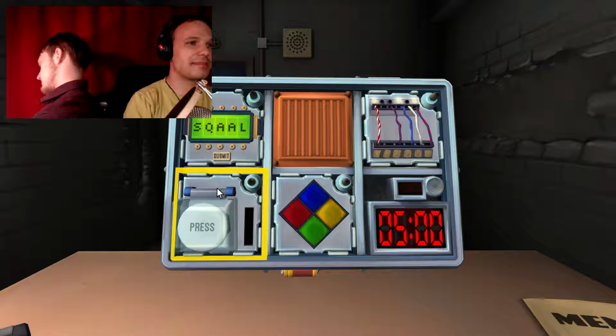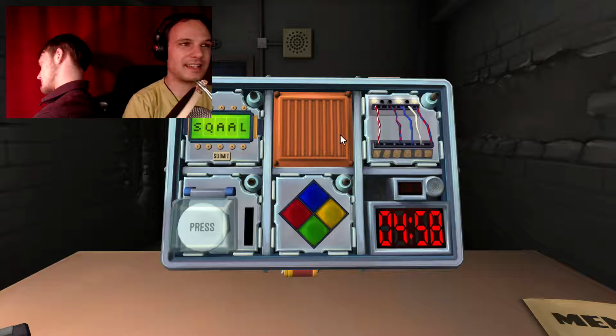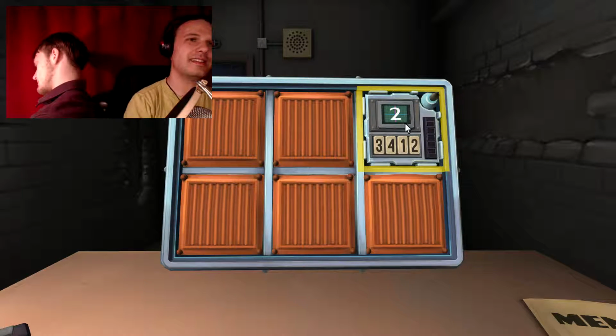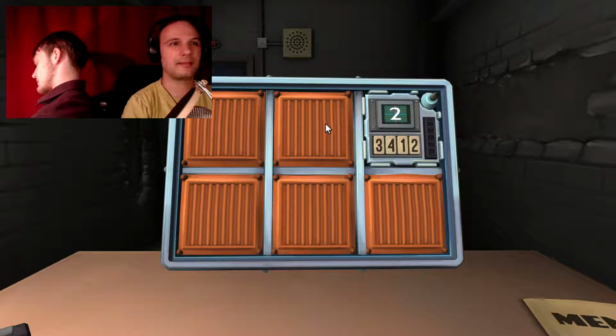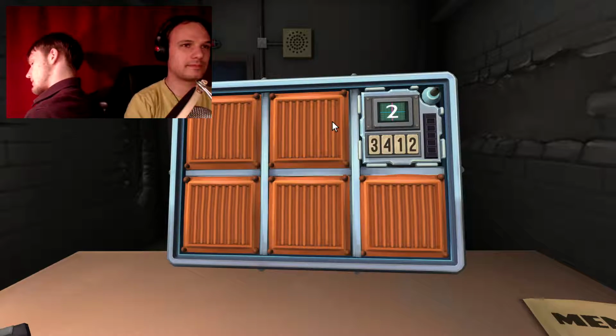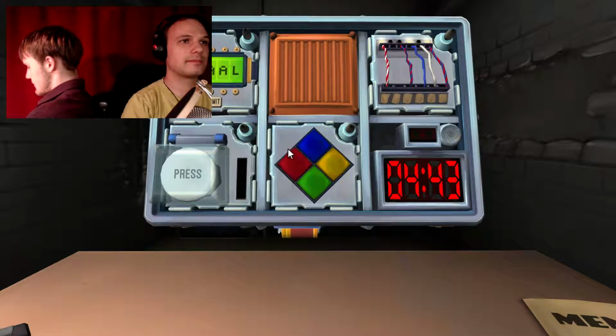What do you see? I see a button. I see a Simon Says, I see a password, I see vertical wires, and I see the numpad with 4 numbers and a display with a number in it. So it's the memory one. Which one do you want to start? Simon Says. Okay, here we go.